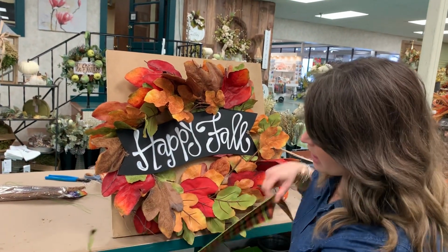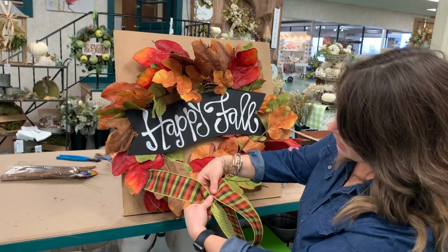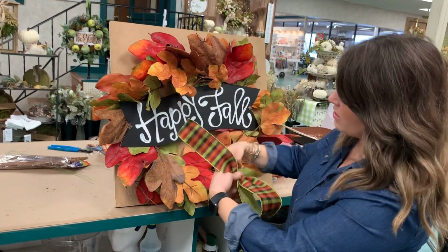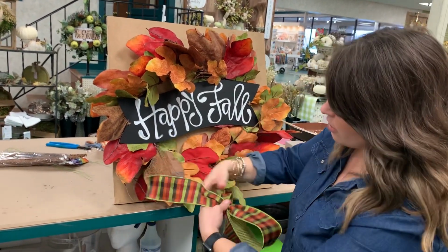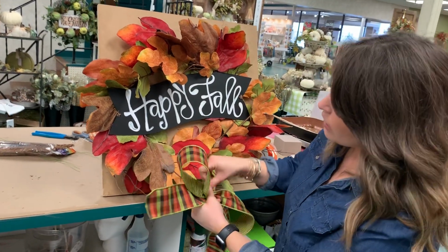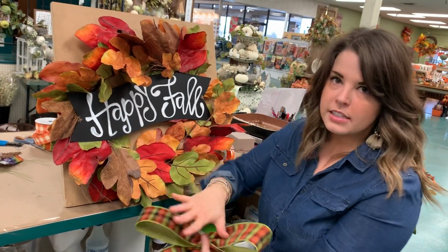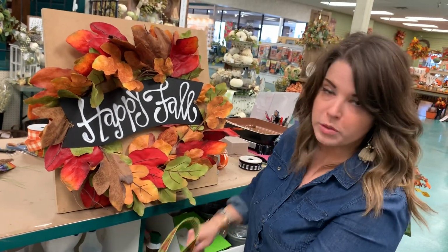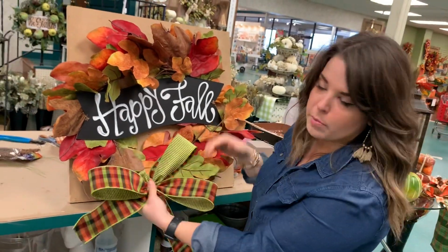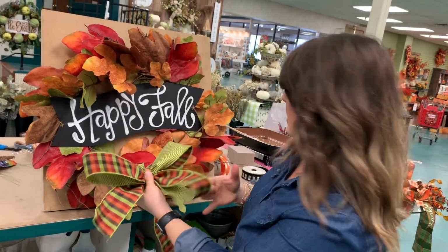But in order to get this pretty plaid, I'm gonna twist it in my hand, make a loop. These I'm gonna leave nice and big because this wreath is so big. I'm gonna take another twist, make another loop. Now, if you want to utilize both sides of this ribbon, where I twisted it so this side's always on the front, you don't twist it. You just go on and make a loop, and then you'll get the other back side of the ribbon. And look how pretty it is. It looks so good.